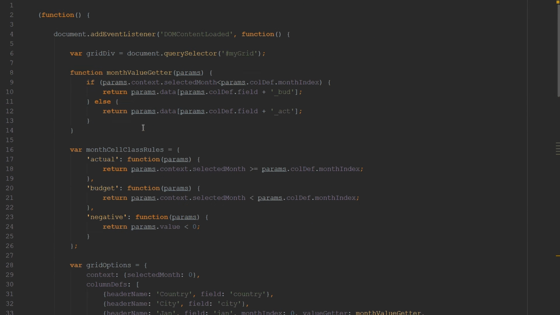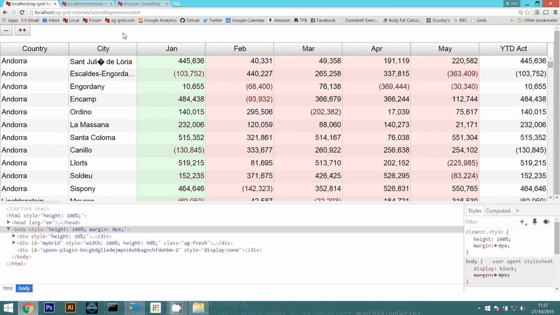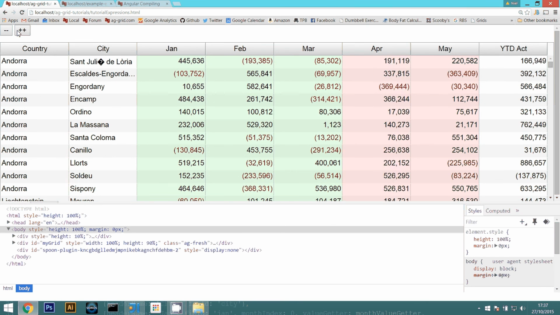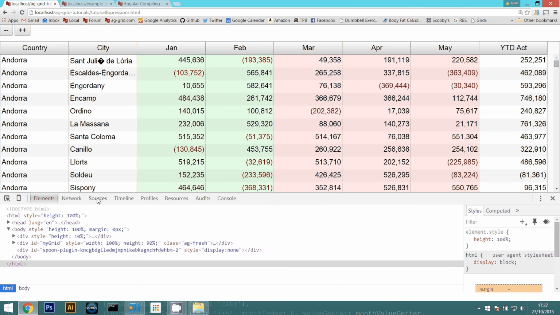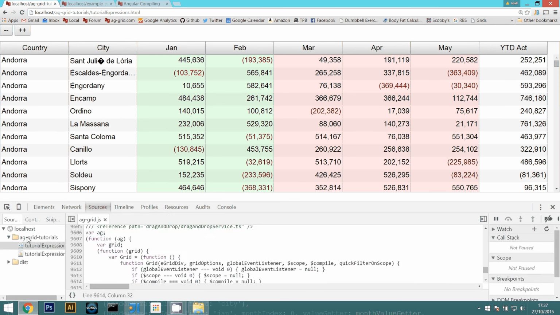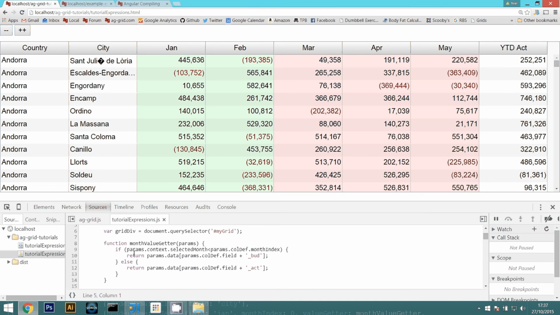Okay, I'll just make sure that this is still working. Yes, it is, and it's taken it off the context. Cool.